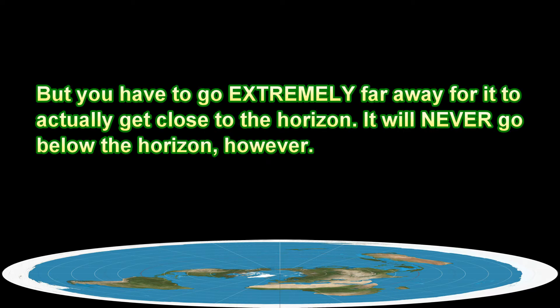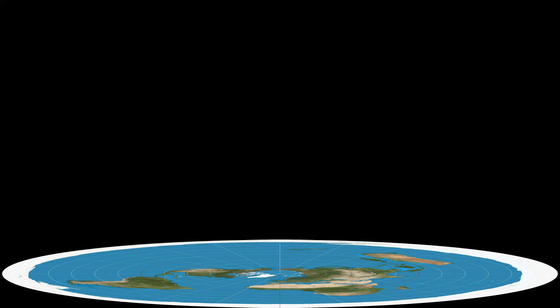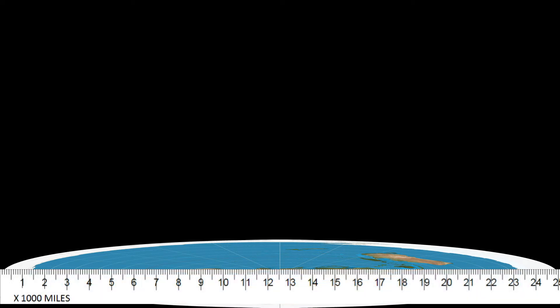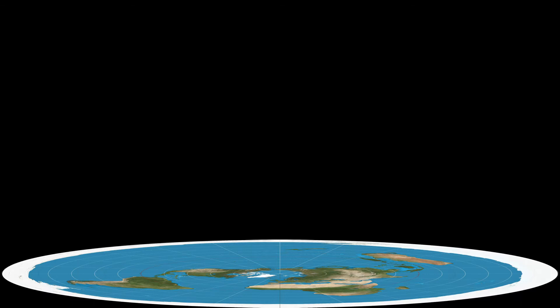the lower things appear on the horizon. Well, that's true, but look at this. Okay, this is a scale model of the flat Earth. This is 25,000 miles across, which is what you guys say, and I'm assuming the dome is something like this.